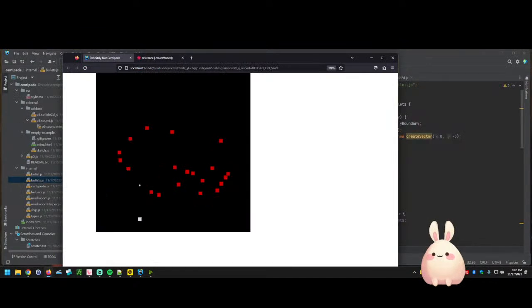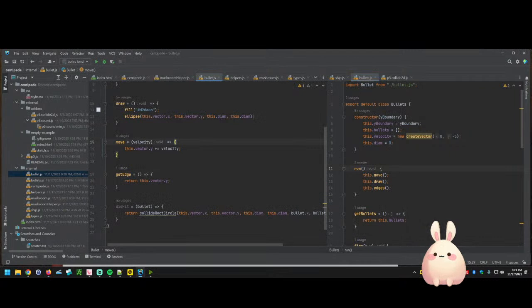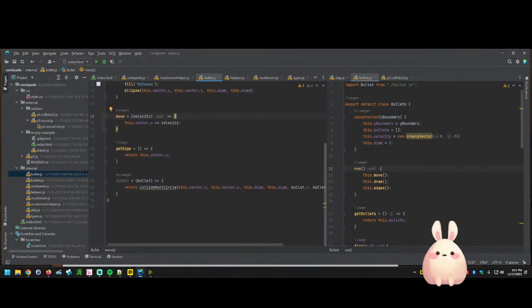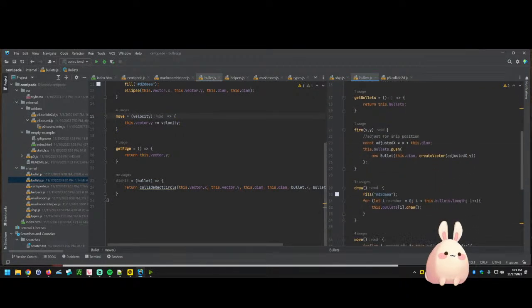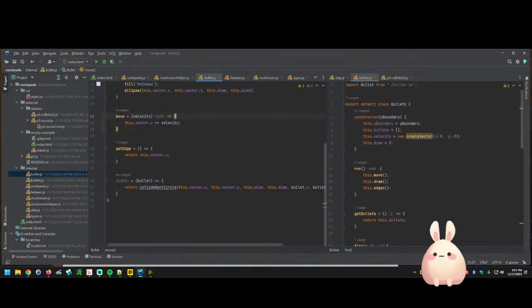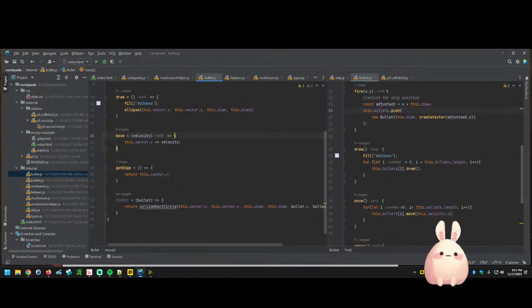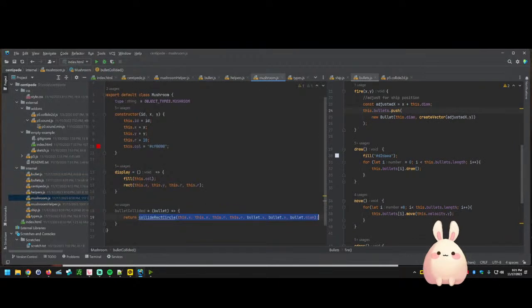There we go. Our bullets still work. Yay! That's a bullet. Bullets. So bullets, and includes bullet. And how do we know that it was hit? So we get all the bullets.